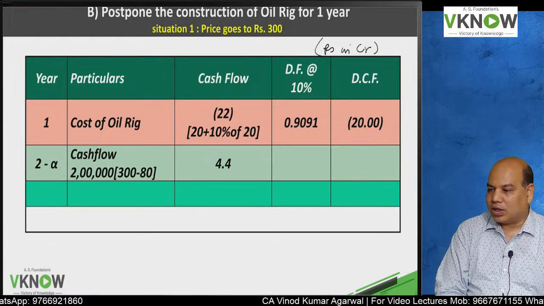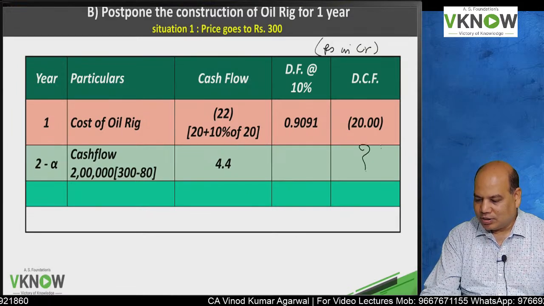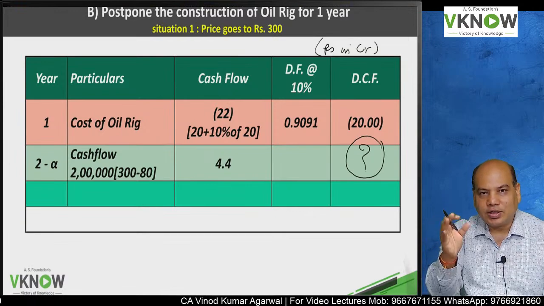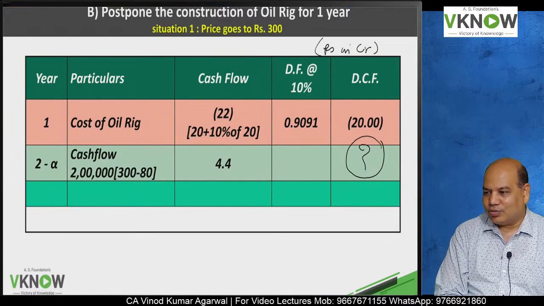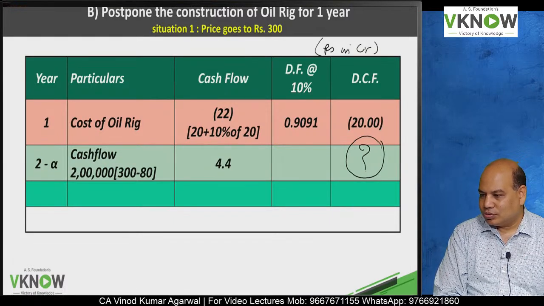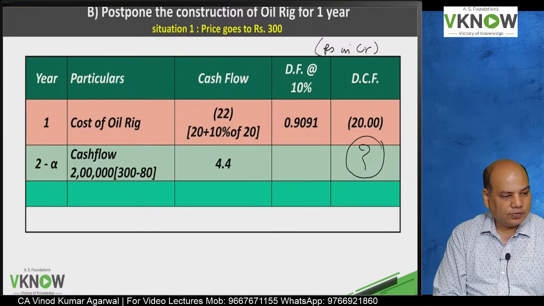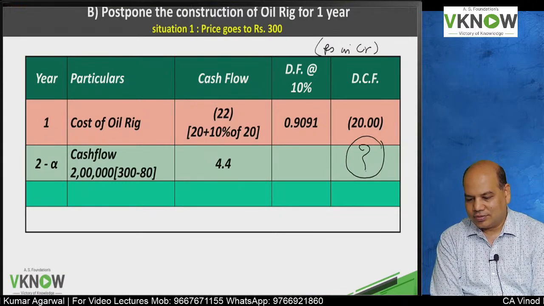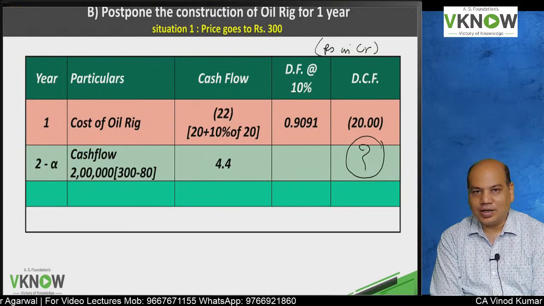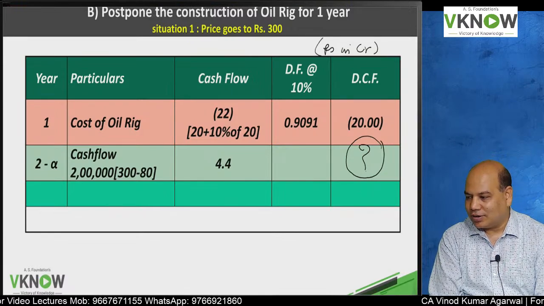Okay, now I am going to ask you a question. Same question. Please reply. Let me understand whether you are understanding something or not. For the last 10 days we are learning this chapter. Can you find present value? One student is saying 4.4 divided by 10%, 44. 44 is not right. Come on, try again. 44 is not the final answer. It is an incomplete answer.